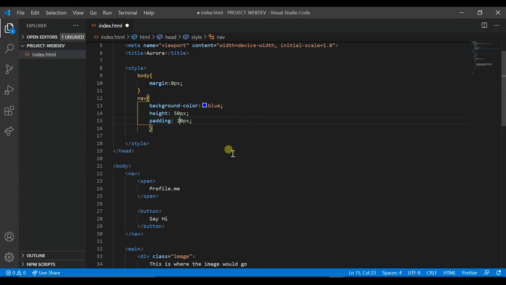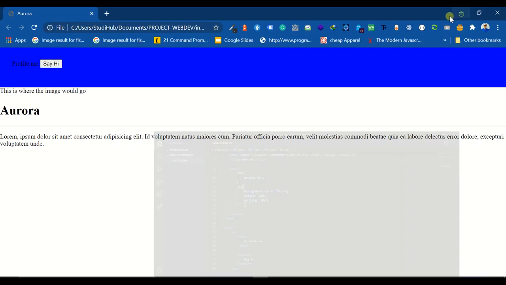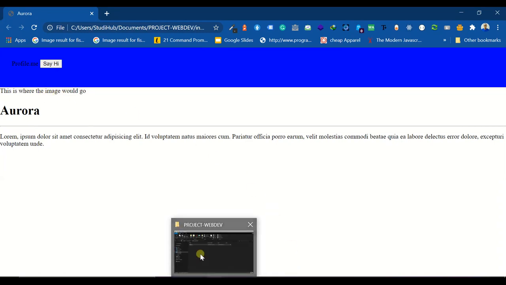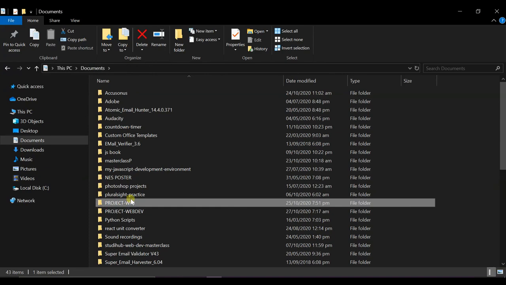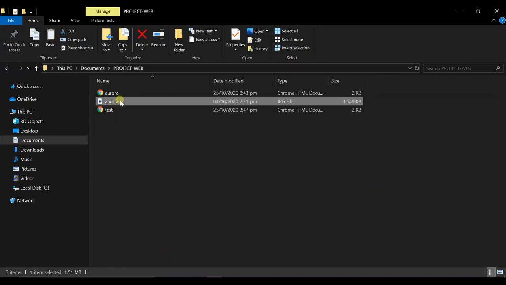So let us move to the next thing. The next thing on the page that we would style, before we come back and complete this, would be the image. Let us make this image appear. So we go back to the folder where we have this document that we are editing. You notice that there is no image here. So I am going to search for that image here and bring it in. I think I have the image here, and I'm going to copy it.